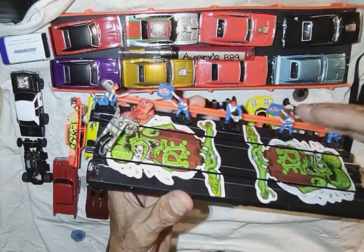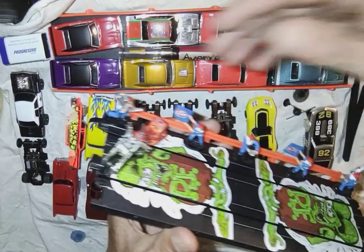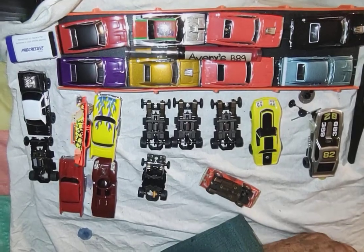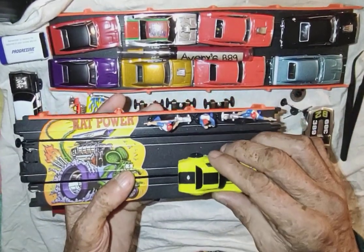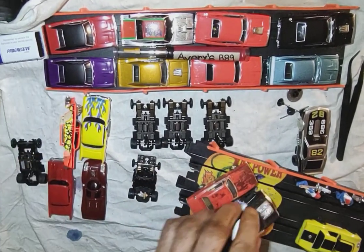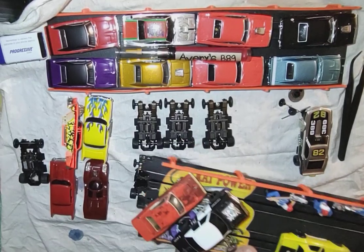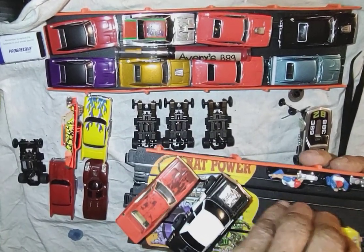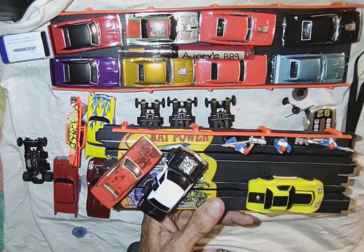So, try to make it like a display. I only had one guy with the wheel, and then I had two of these, so kind of make it look like, wow, it's kind of cool, like something going on. This one, with the workstation, it is too cool. Put some cars here. When you do your workstation, keep this area free so you can go like this with the car, check your shoes and stuff. But yeah, this is pretty cool. Make you one of these.